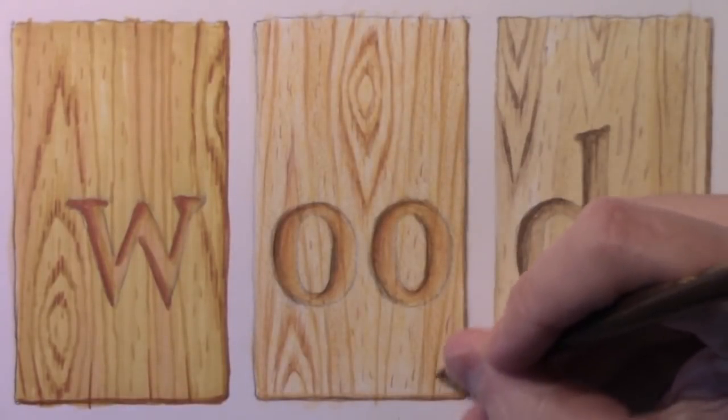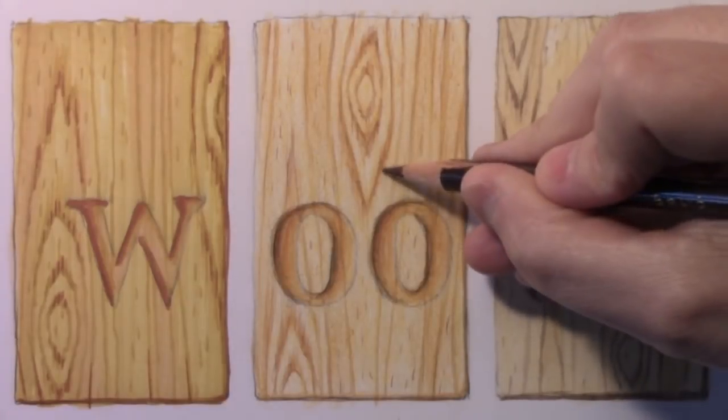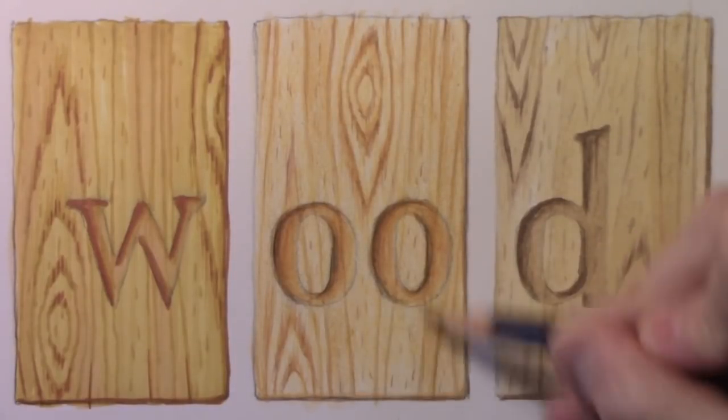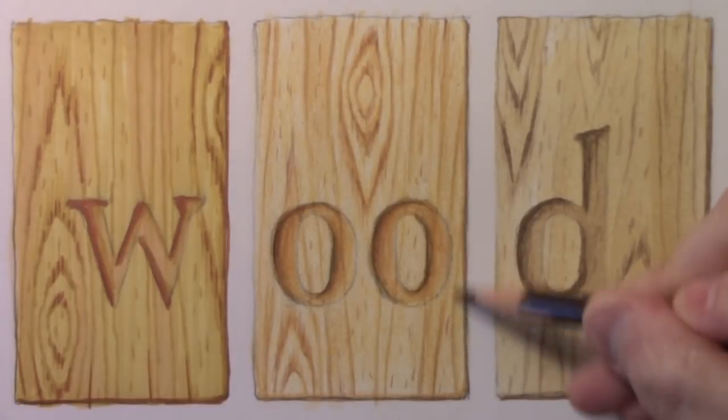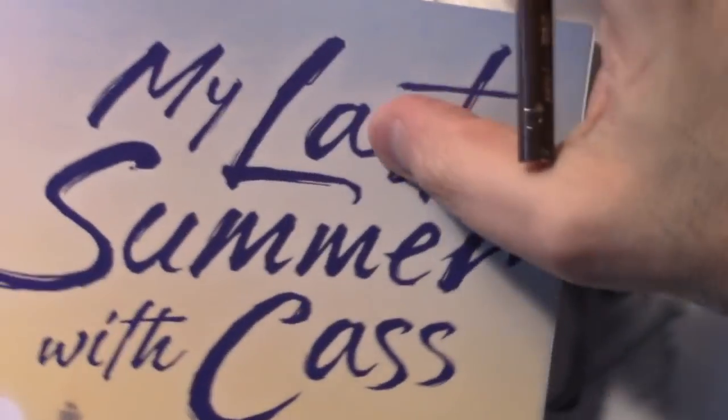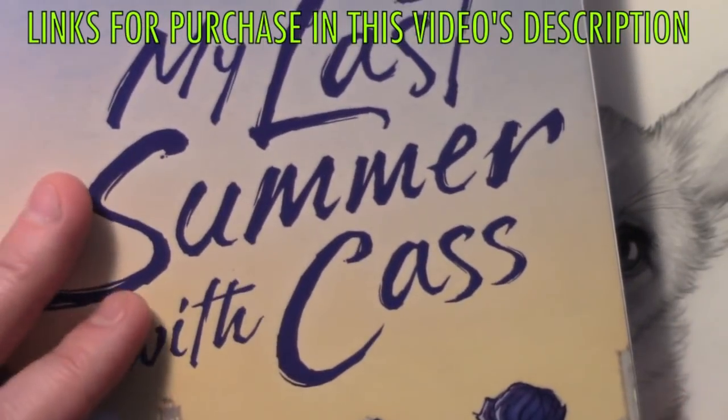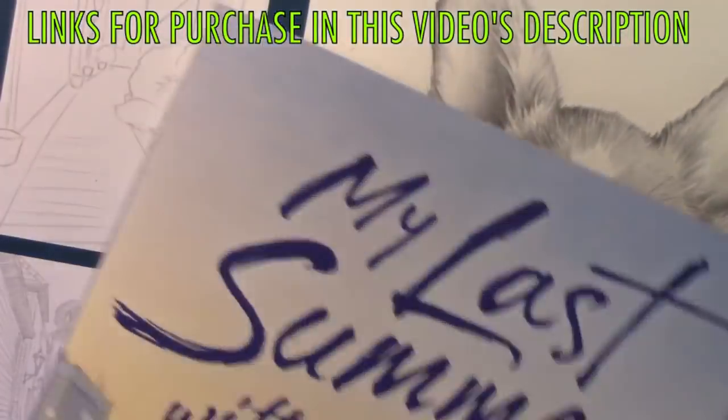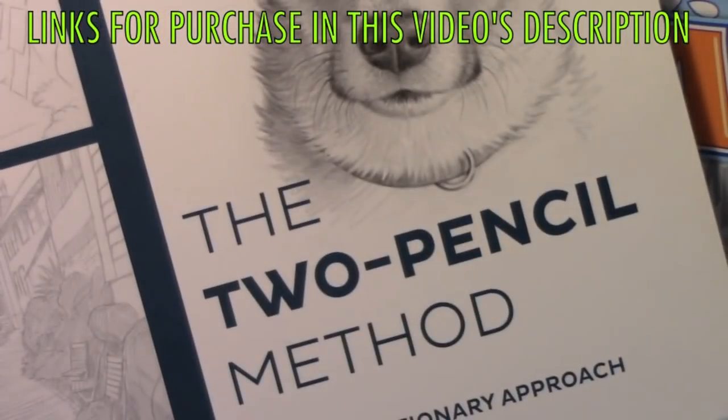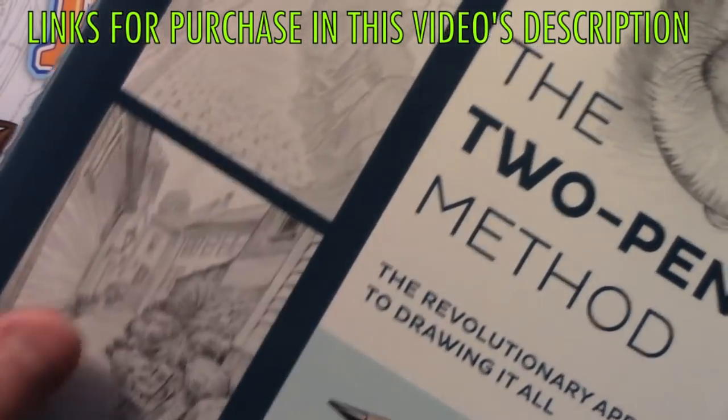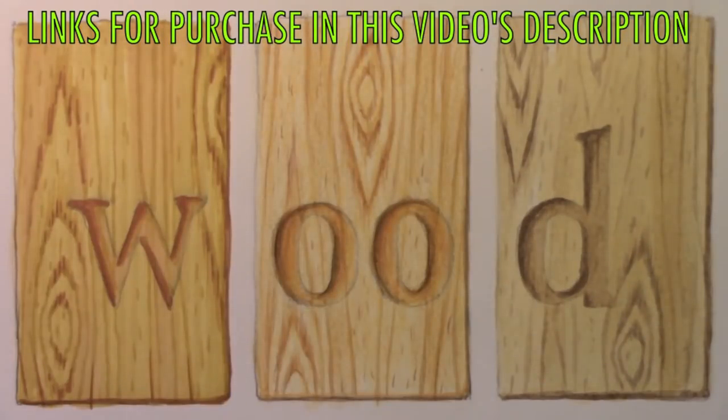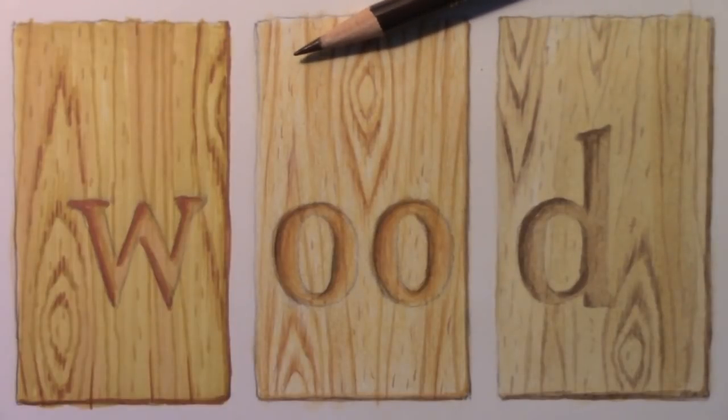All right, well, you can see I couldn't resist going back in with a dark brown colored pencil to kind of heighten the contrast to make this one match up a little better with the other two. It's sort of interesting how similar the three images end up looking given that they were created with completely different art supplies. But I always like to end my videos by saying thank you to anyone who has supported me by getting any of my books. Like my last summer with Cass, my newest graphic novel, 250 pages of art in this book. We also have the two pencil method, which has some of the types of lessons that you saw in this video today. And of course, mastering manga one, two, and three of my books that show you how to draw in a manga style. But I think it's time for me to lay down this pencil. I want to thank you all for watching this video. I really hope you enjoyed it. And I'll be back with another one real soon.